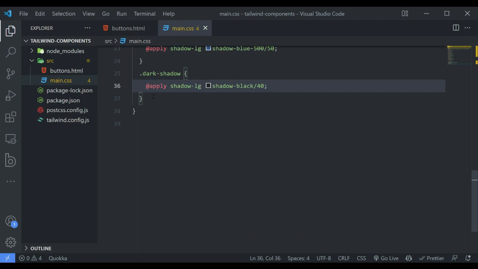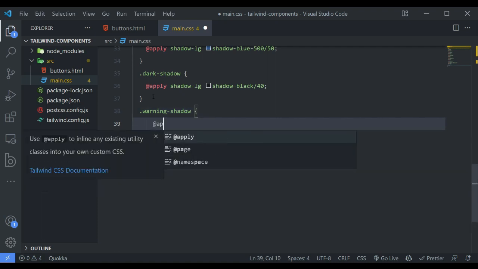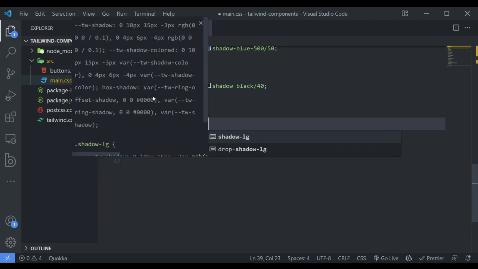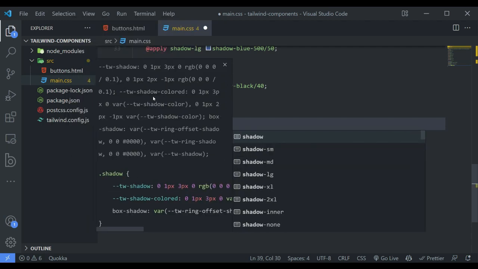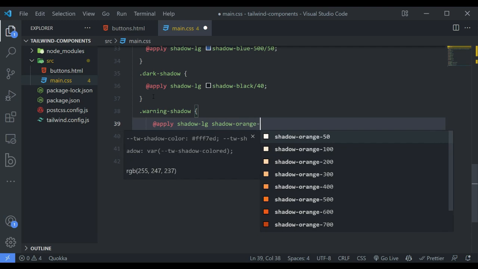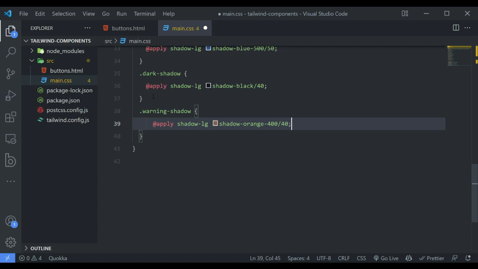So warning shadow @apply shadow-lg shadow-orange-400/ now you can add 50 or 40. So in my case 40. Save the file.